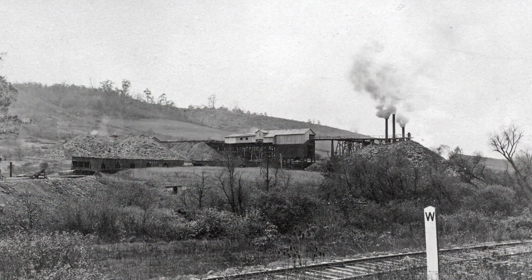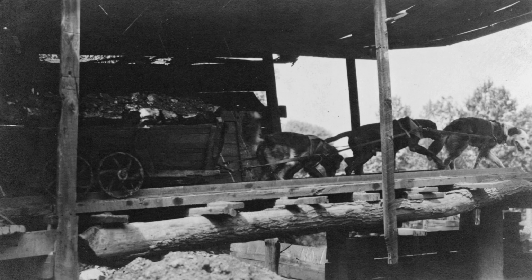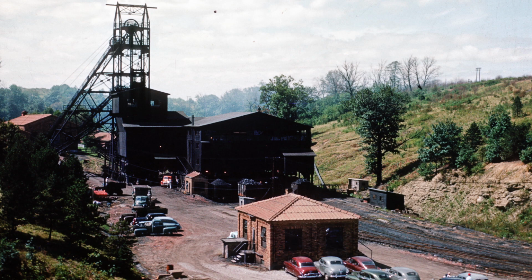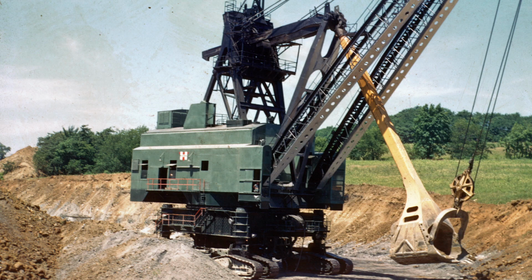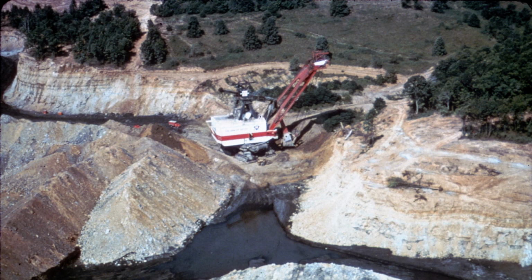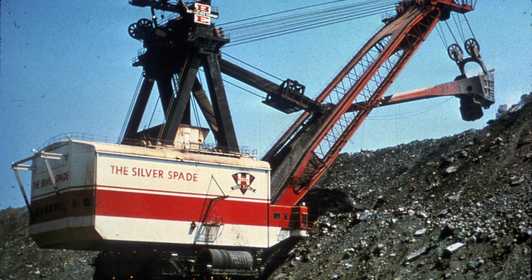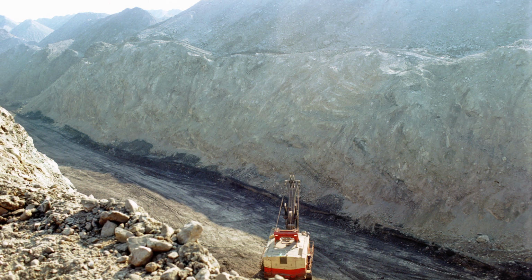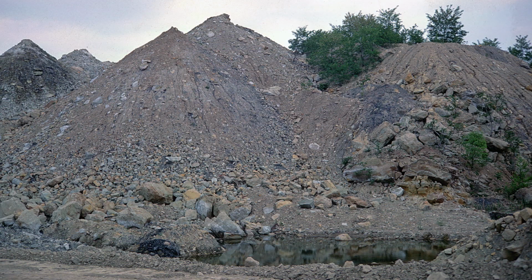Early coal mines were relatively small, but as the years passed, they grew in areal extent. Until just before World War I, virtually all of Ohio's coal was produced from underground mines. The appearance of the steam-powered coal shovel around 1914 permitted coal surface mining to develop, and by World War II, surface mining had become very important statewide in terms of total production. During that time, the standards laid out by the law were inadequate, and as a consequence, many surface coal mines left behind a scarred landscape of abandoned mine lands.